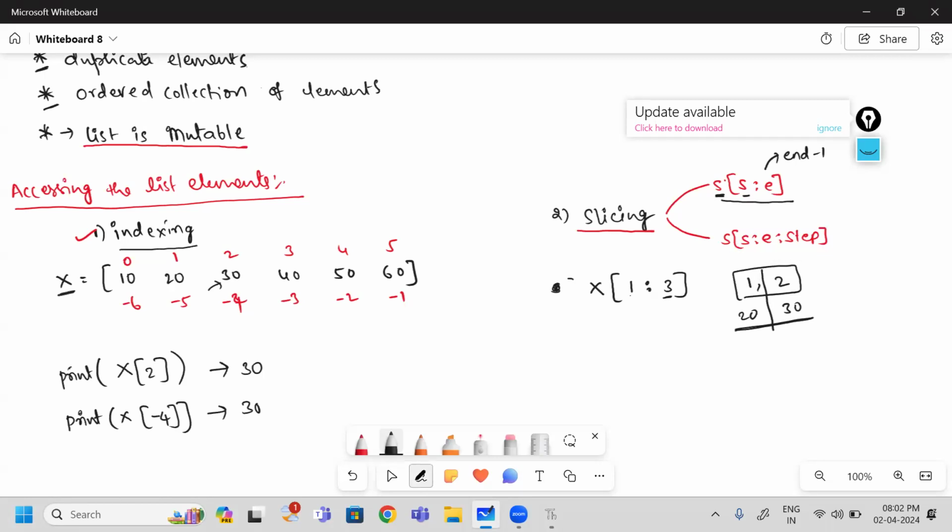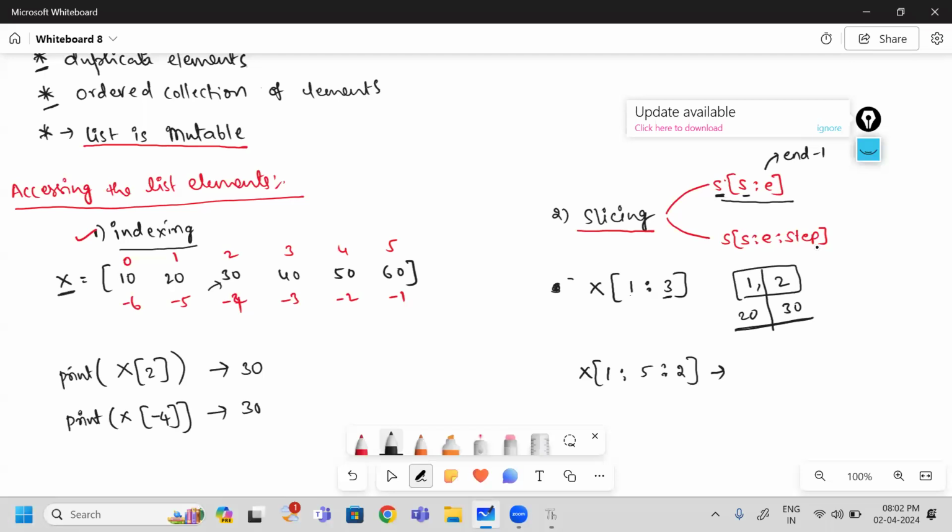So if I write X of 1, 5, 2, can you tell me which index elements it will print?